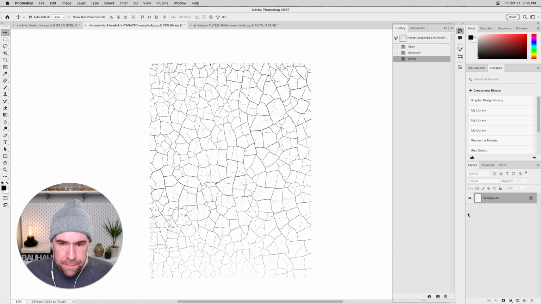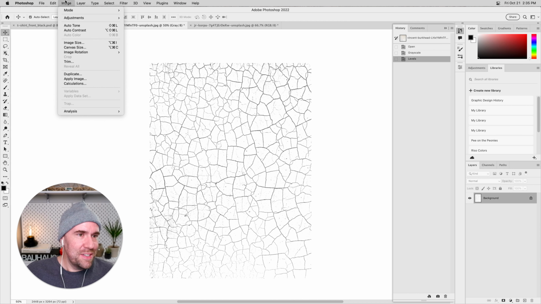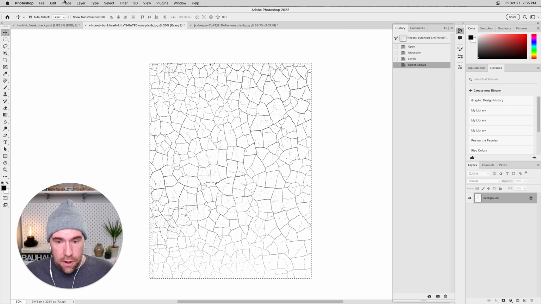And I'll click OK. Now to make a brush out of this, you have to do a select all. Now here's the thing. If you have multiple layers in your file, this isn't going to work right. I always do it from the keyboard, Command A. I can never find anything in the menus. Command A does it. Select all. It's selecting all the contents of this layer. This is the only layer that we have, so there's no problem here.